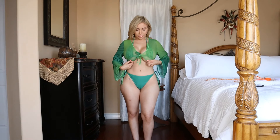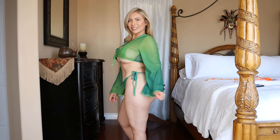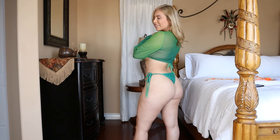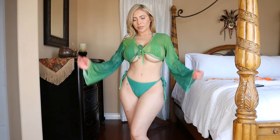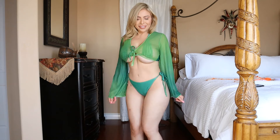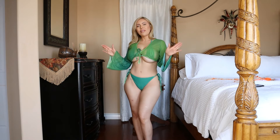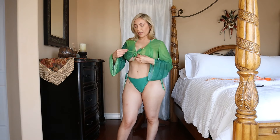I think this bikini is super fun and super sexy. I think both of them really bring the attention to the top with the tops, so I think they are both really nice. Be sure to shout me down in the comments below and let me know which bikini was your favorite. Do you like these kinds of bikinis that have the extra little accessories?